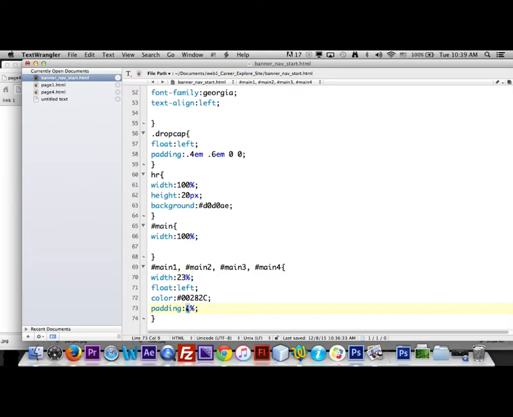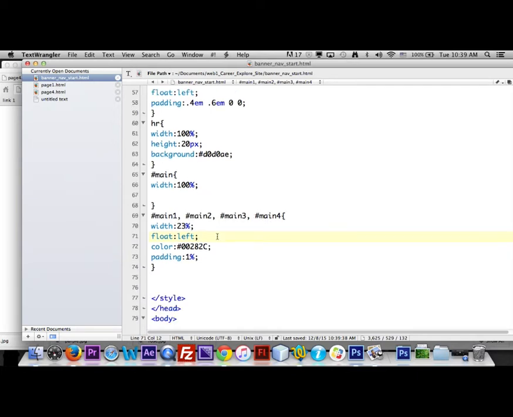So if I want to raise this number here, I've got to lower this number here, okay? Because it can only add up to 25%. So I'm going to save it, and let's see how we did. Let's do one more thing.